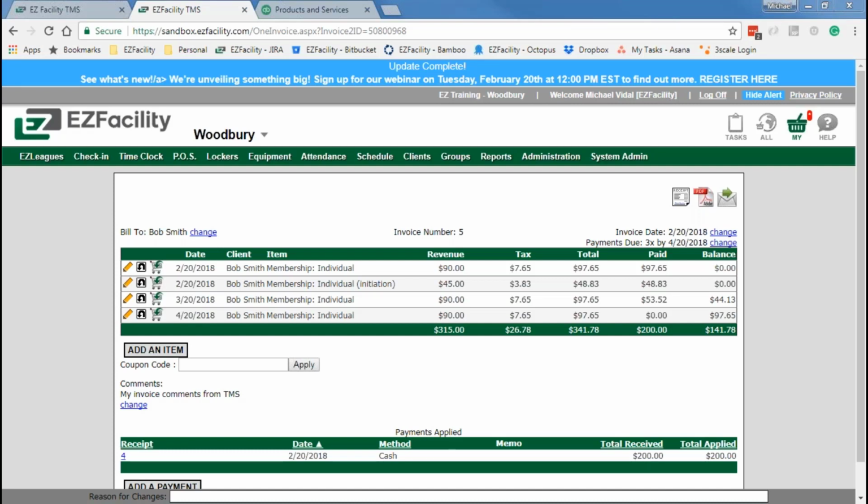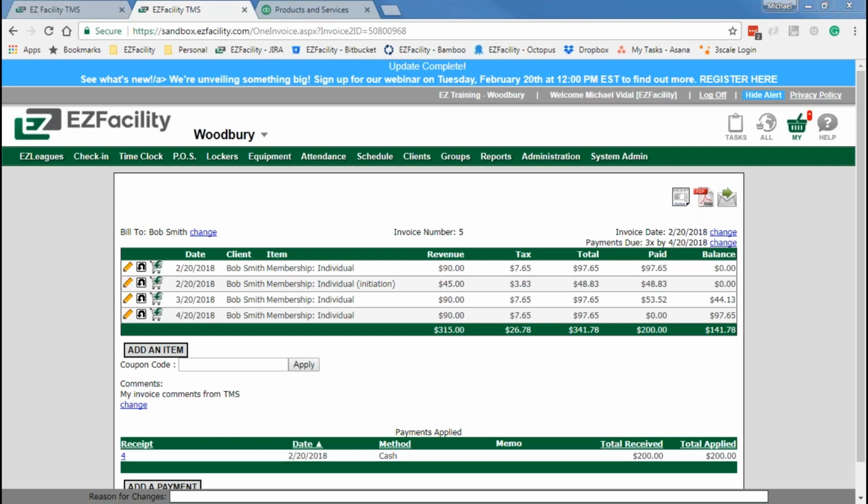So the next question, they asked about the example that I had shown there, and it asked, does a customer need to be tied to a transaction in order for it to be recorded in QuickBooks? By definition, in Easy Facility, all transactions have to be tied to someone. The only special case would be the point of sale, where you're not associating it to a customer. However, it's technically being associated to what's called a point of sale customer, a guest customer. So even then, it's still technically being tied to a customer.